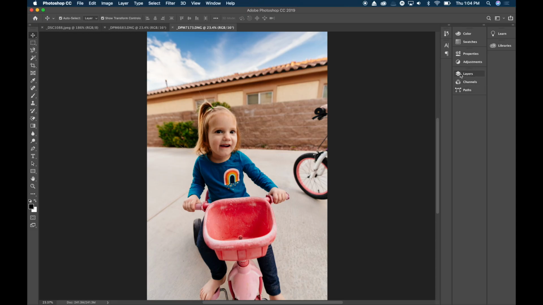Now, this is not a tutorial for advanced Photoshop users. I truly want to show somebody who maybe has never even opened Photoshop before what it's like, and for our purposes, what we need to know. For instance, in this image that we just opened inside of Photoshop, there is a layers section here on the right-hand side. First and foremost, Photoshop is a layers-based program, meaning you can have a baseline layer and 20 different layers on top of it to manipulate your photo and help you out. But for our purposes, we don't need that. It's very simple what we're going to do.